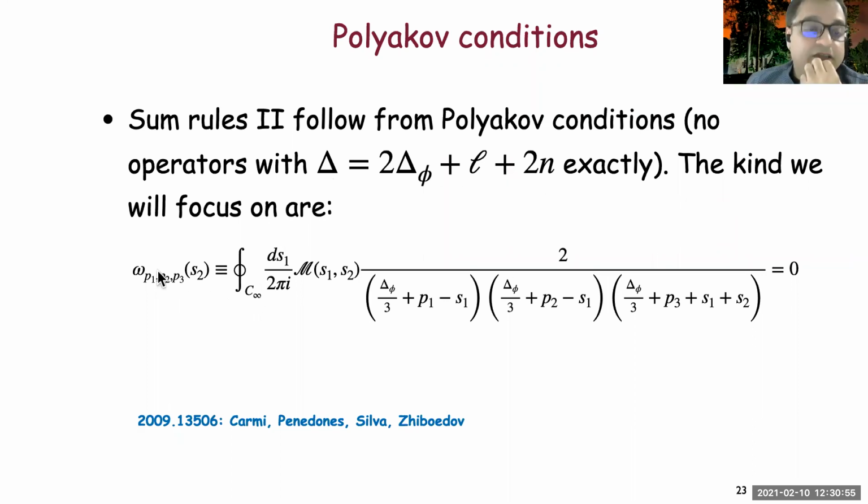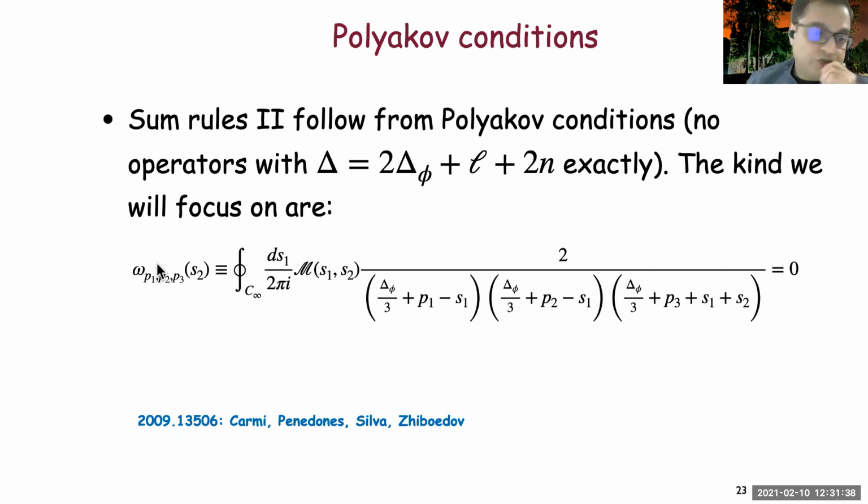Yes, so I guess you're saying that you have a similar version. All that I will use is that there are these sum rules which correspond to little omega. You need to assume nothing about the spectrum. That was the point of our paper. Okay, sure. You can say that at these special points, which correspond, in the original variables, to S equal to delta phi plus n, your Mellin amplitude vanishes. So that is similar to what you have in your paper as well, right? Yes.